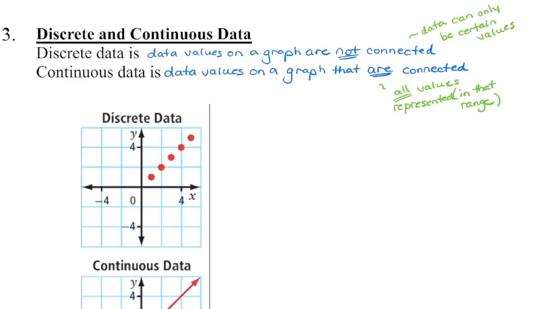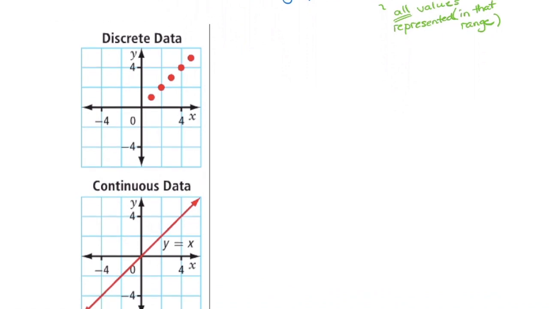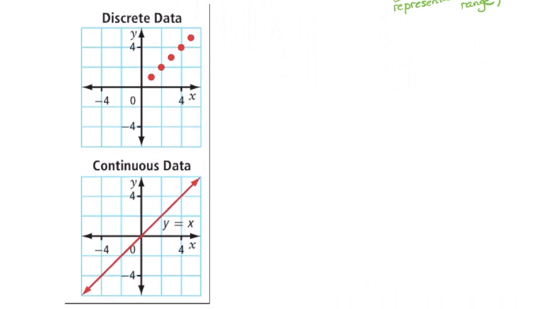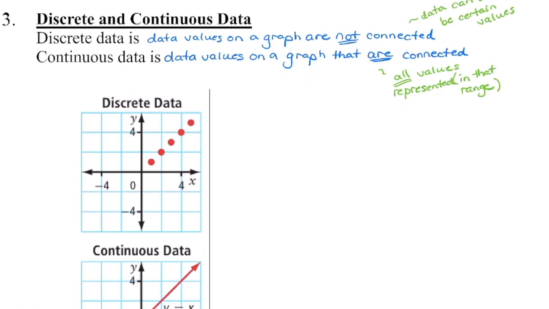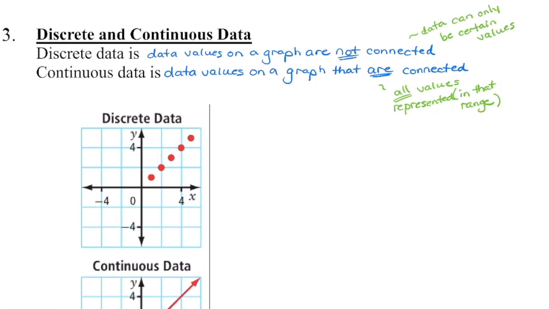The thing we're going to take a look at is the difference between data that is discrete and data that is continuous. And the word kind of gives you a clue. Continuous data continues on. When we go to graph it, you're going to identify continuous data if we have a line that connects all data points within here. Discrete data, we're only looking at particular values. We do not connect the line because it's only the values that we happen to be looking at.